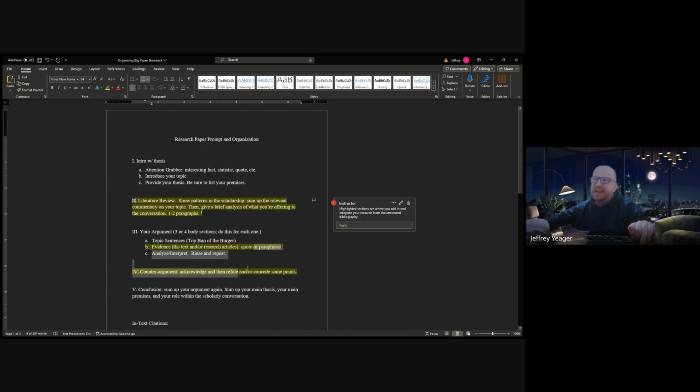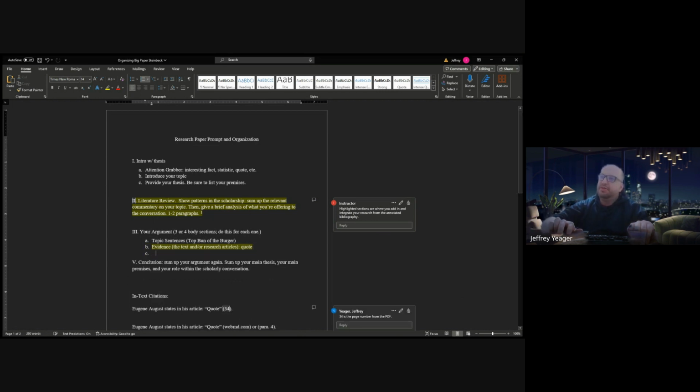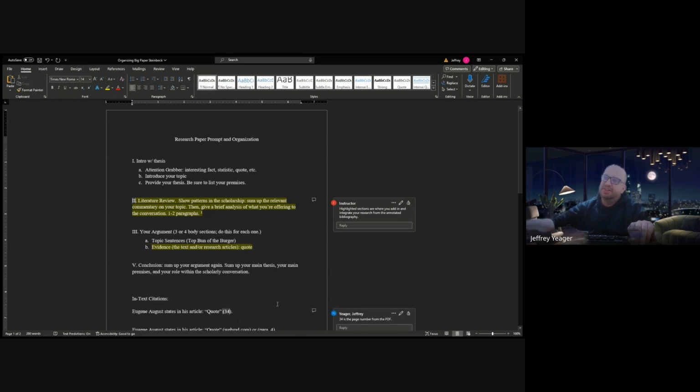I'm going to cross this out. I don't think counter argument. Maybe you will have a counter argument section, maybe not. That's more of a politics type structure for a politics type topic. Then your conclusion. Within part three will be the biggest chunk, so you'll have several paragraphs within part three.